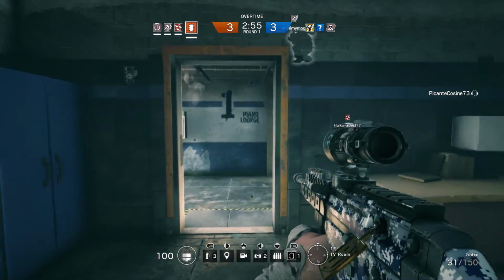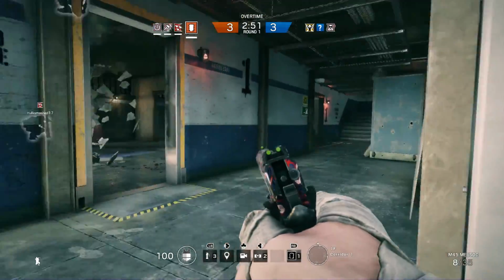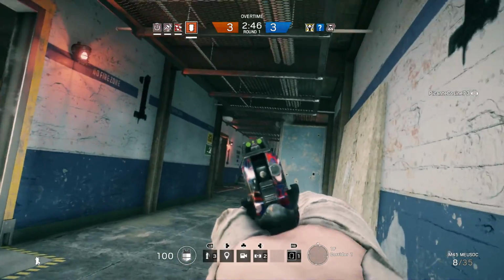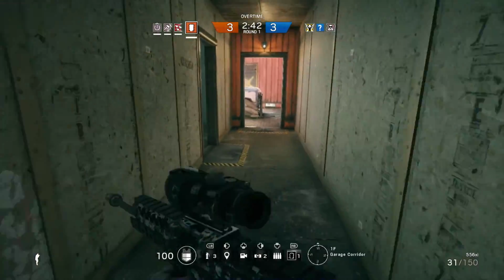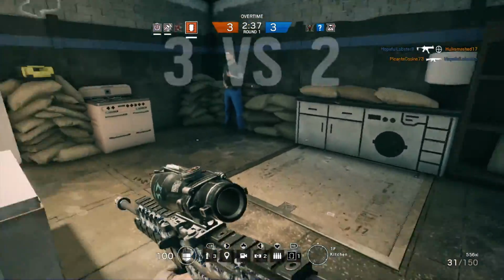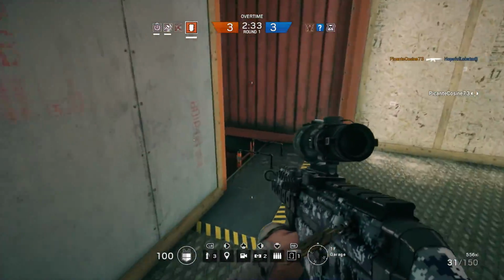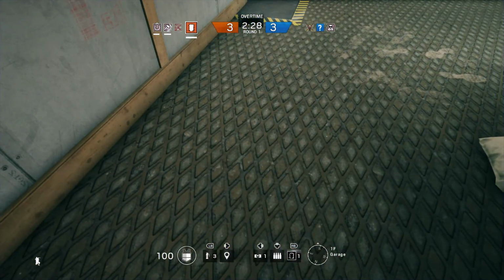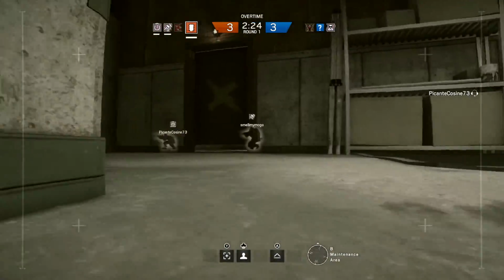Where is Valkyrie? Spider. Drone spinning up. Oh, that was very risky. Yo, distract her really quick. Bitch. Ooh. They almost got me. Drone up! Yo, wait, how did he see me through that?